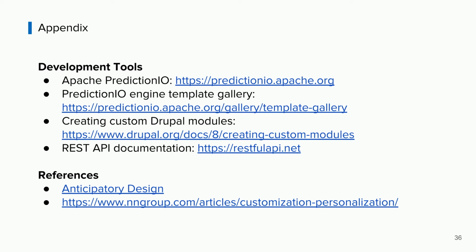This is a list of our references and the development tools I was talking about. And we will be uploading these slides on the Barcamp site to make sure that everybody has access to these. All of these things here have excellent documentation. I read through the documentation and I tried to get things set up, and I didn't really face any problems. An interesting thing I will point out is that I did come across issues where I was running out of memory every now and then with my machine learning engine, so that showed me that there's more to consider and it's not all that easy as it looks, so there are some limitations.